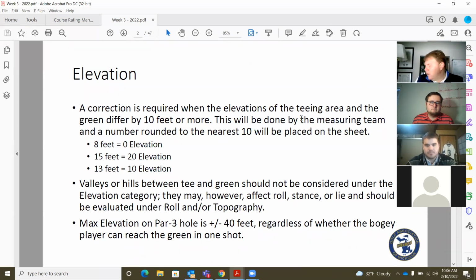All right, and one other thing that I didn't have in here because it doesn't apply, and we've talked about this before, is another effective playing length correction, number 5, and it's altitude. We don't worry about that here in Michigan because all of our courses are under the threshold of any adjustment there.